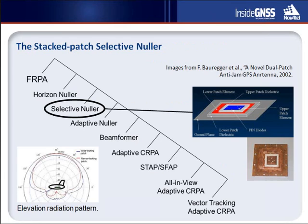A substantial evolution beyond this antenna class is a switchable antenna system, or selective Nullor. What you see here is a dual element stacked patch antenna developed here at Stanford University some 10 plus years ago. What this antenna does is to allow switching of the signal path from a nearly isotropic wide angle receive element during benign signal conditions to a narrow beam element, which implements what's called a half wavelength trap during stressed signal conditions or interference. This narrow beam element not only forsakes reception from below the horizon, but also gives up signals at low elevation angles, in effect trading off satellite geometric diversity, or GDOP in our parlance, for over 10 dB of improved rejection at directions from which jamming signals are likely to originate.